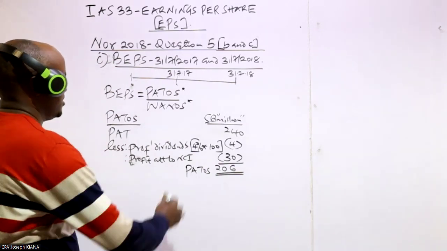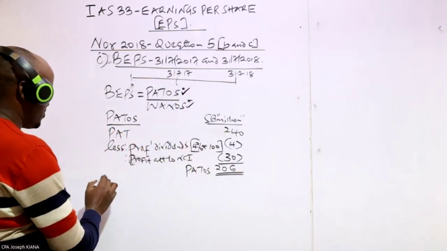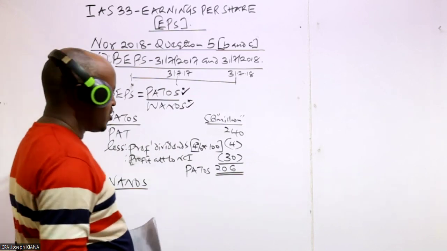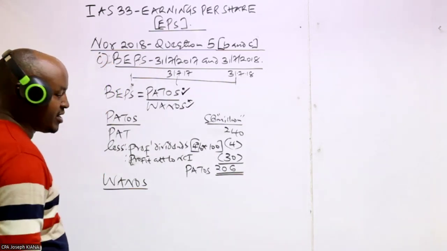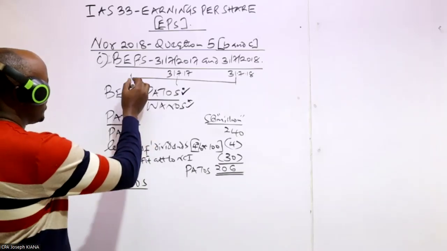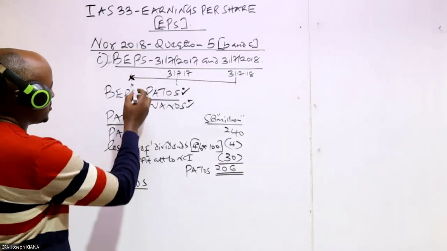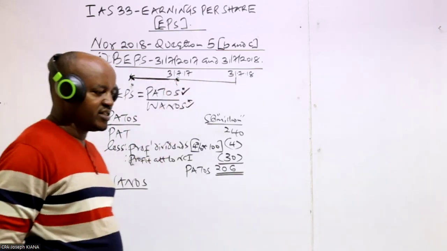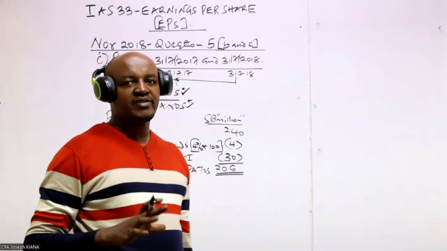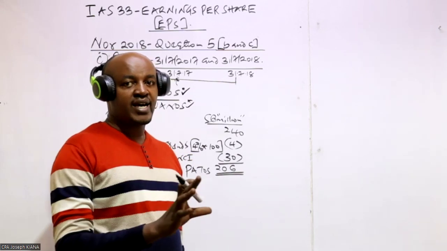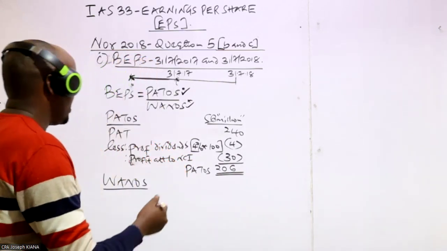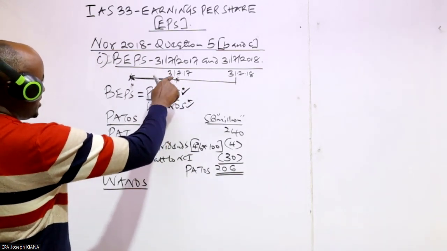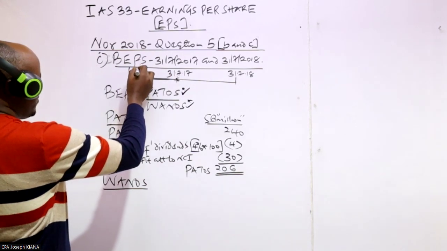Having computed that, we need to proceed and compute the weighted average number of ordinary shares. Recall what we said to compute this. First of all, you need to determine how many ordinary shares were issued at the start of the year. And then to this, we add the other shares which were issued during the current financial year. And you have to remember specifically how we treat the shares which were issued during the current year for the purpose of computing the weighted average. Take into account that the financial year of this company is ending July, so the year starts 1st August. This year therefore started 1st of August of 2016.